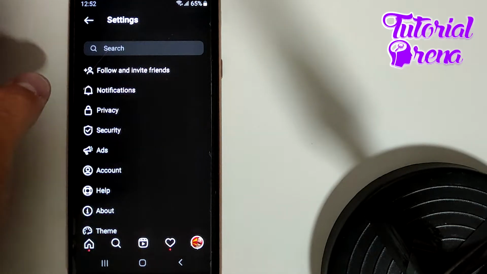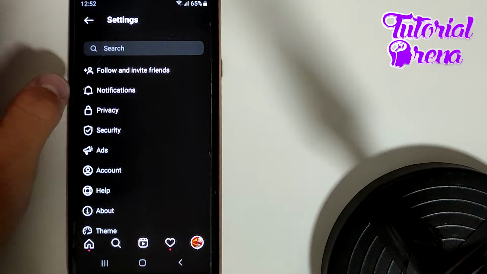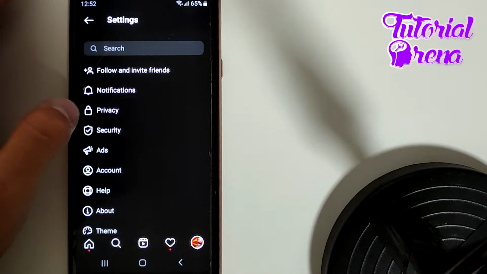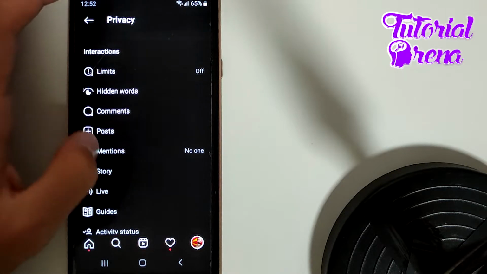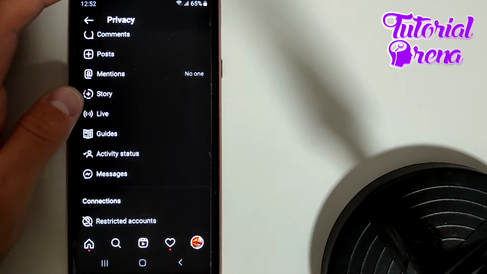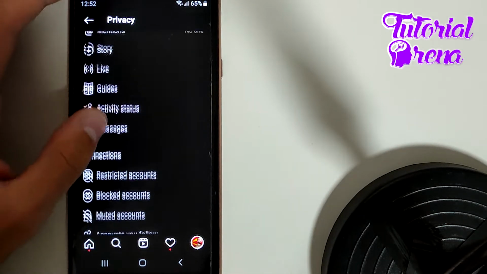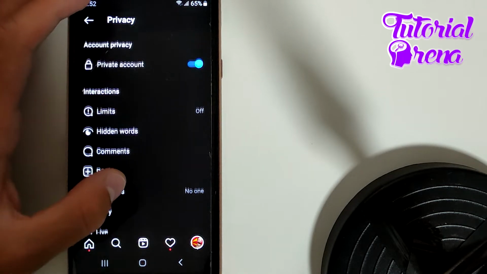When you get right there, it will show up many different options in which you need to choose the right one. Here it is on the third side, privacy. When you get there, you're gonna find many sites which are related to that selection, in which you need to go and choose tags. As you can see right over here, it doesn't show up the tag section on my site.